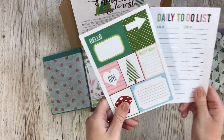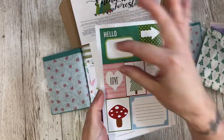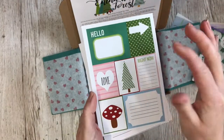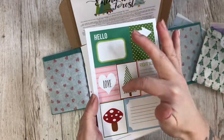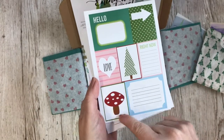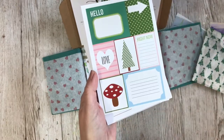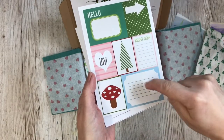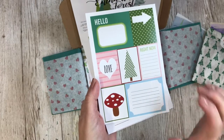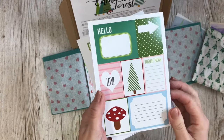There are always exclusives every month. I've changed the style of the embellishment postcards — we used to have all just bits and pieces to cut out, but I'm now going to start doing them in blocks. I just think they're a lot easier to cut out. You can still cut around shapes if you want, but you can also just use your trimmer or scissors and use them more for journaling and that kind of thing. Let me know if you like this new style — I think they're a bit more user friendly.